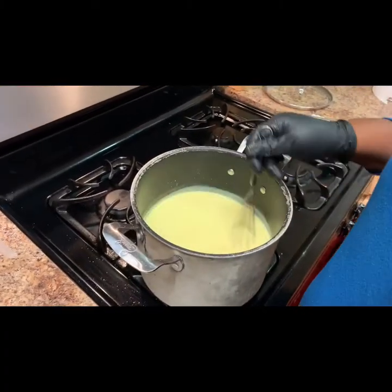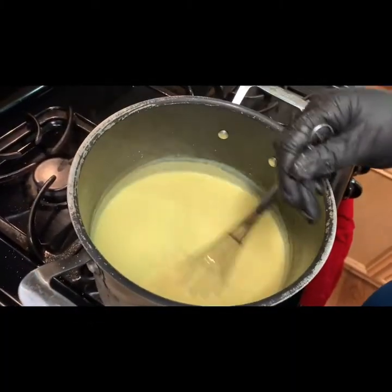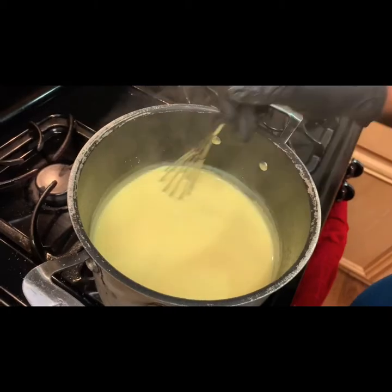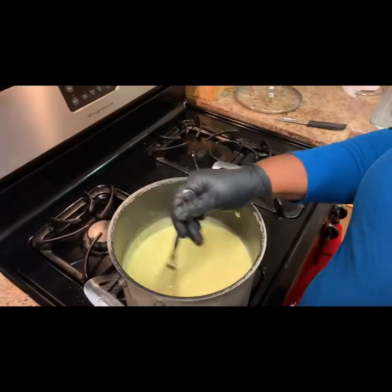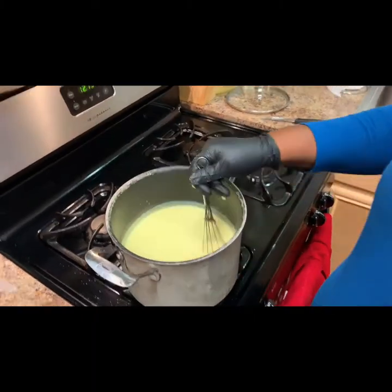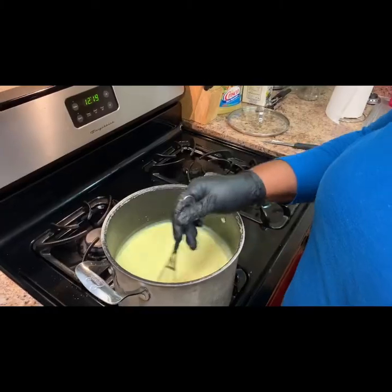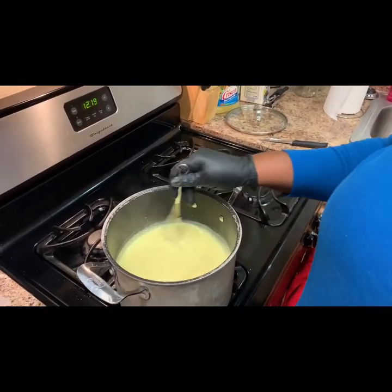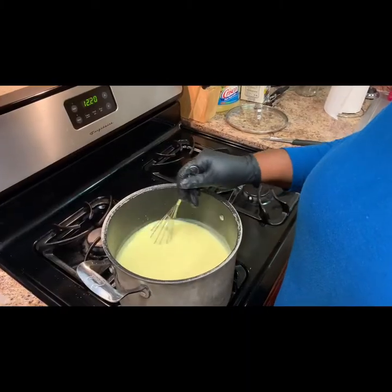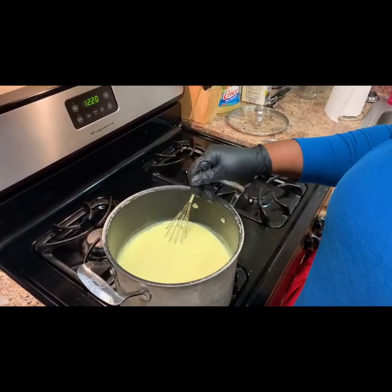It's really thick, y'all, now. You can see how it's moving. It's already coating the spoon. Keep it on a little bit longer. We're going to take it off, because it doesn't have to be bubbling. You don't want it at that state, but you do want it to be hot. Oh, it's so thick and creamy.